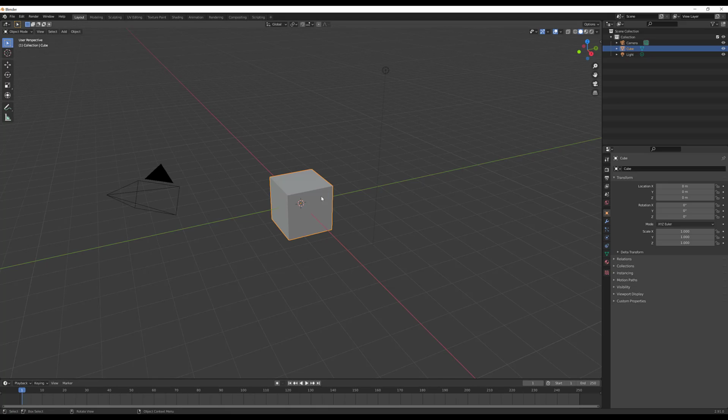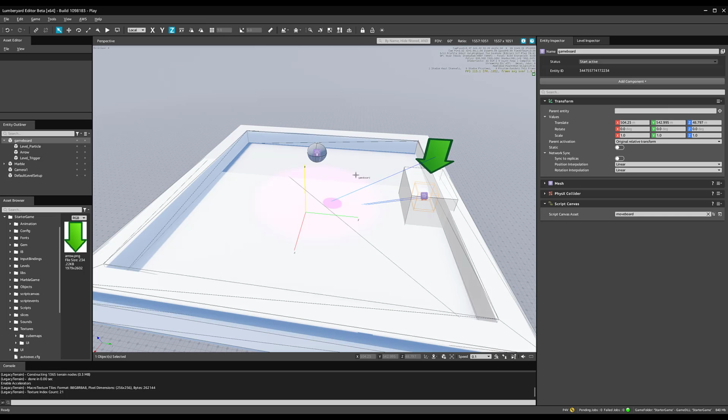accurately figure out how big I should make this ball, I should really import my game board. So if you remember last time, what we did in our scene is we created a folder called Marble Game, and inside that Marble Game folder we have a folder called Environment, and this is where our game board FBX is.